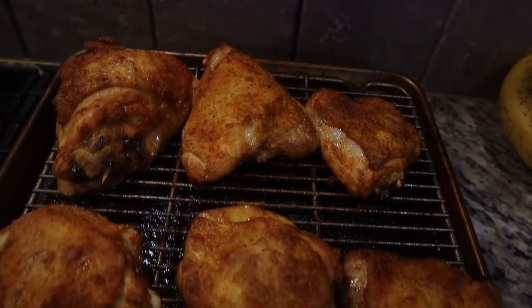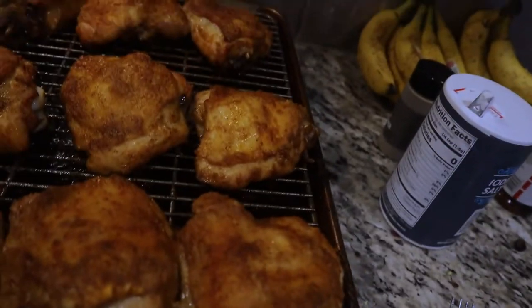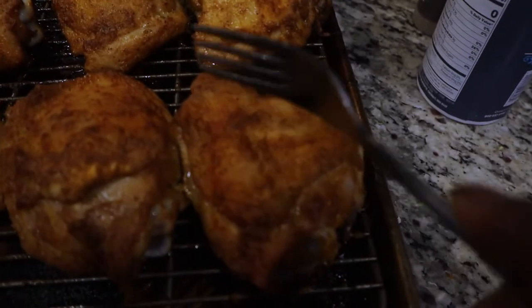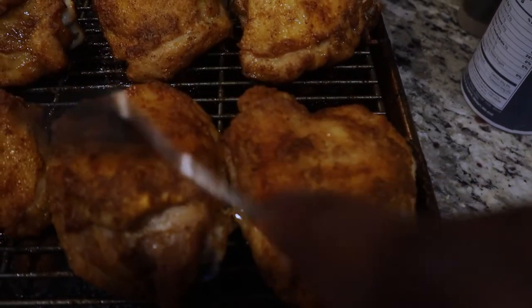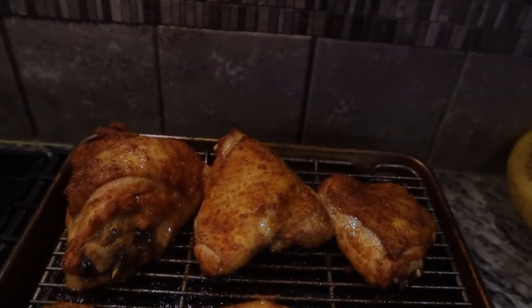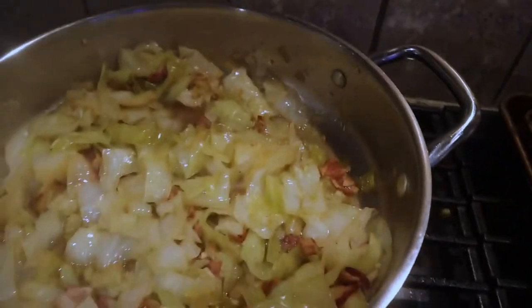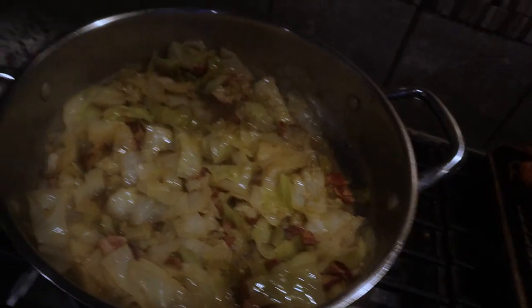I just took the chicken out of the oven. It was in there for an hour. And let's see. See? Nice and crispy. And I didn't have to stand over no stove and get popped by no grease. This is the cabbage. I mean, it's just cabbage. But that's done too.